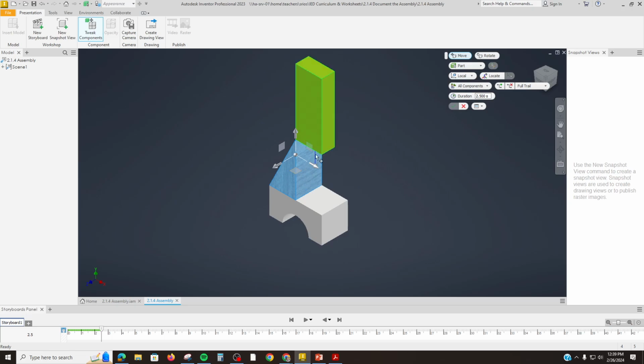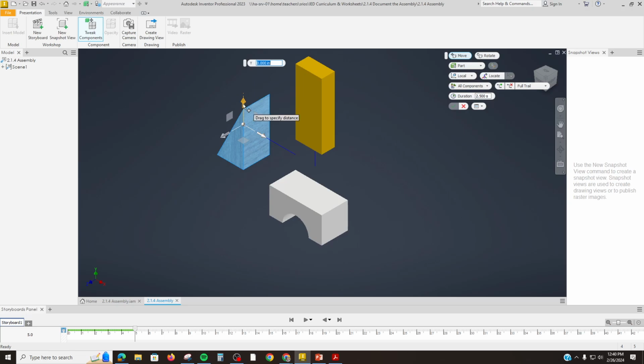I'm just gonna click this one, and as you can see, the axes move to the triangular part, and we'll see again the X, the Y, and the Z axis. So I'm gonna slide it along the X axis, but I don't want it to move to the right. If I put 4, it will slide to the right. I'm gonna choose a negative number, -4. We can also change those values to bigger numbers. We can do -6, or we can do +6. But in this case, I'm just gonna do -4 to the left.